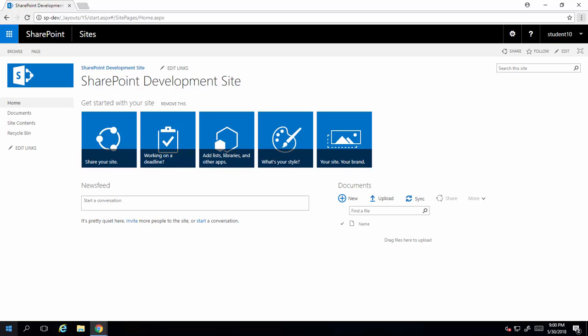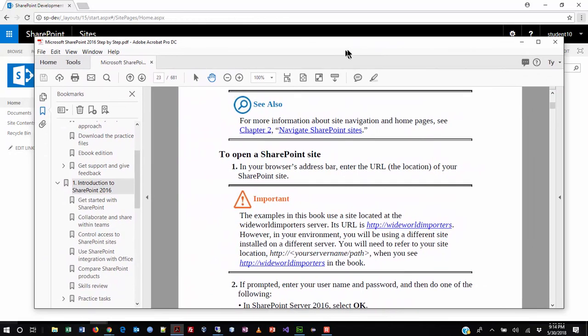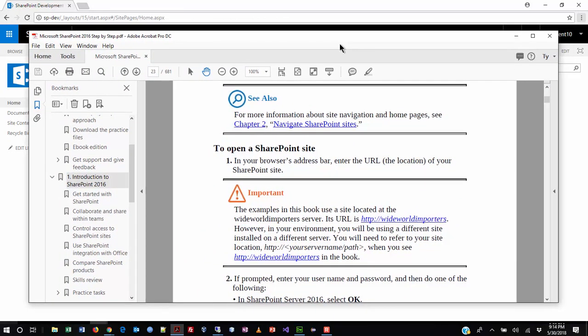Okay, I'm on the page. We're at the top. It says to open a SharePoint site, step 1. Now we've already done this, right? So let me just show you what it looks like in the book. And if you have a printed copy of the book, it's different. Actually, now I just answered my own question, because this is a dump from the ebook, so it doesn't have page numbers because it can change.